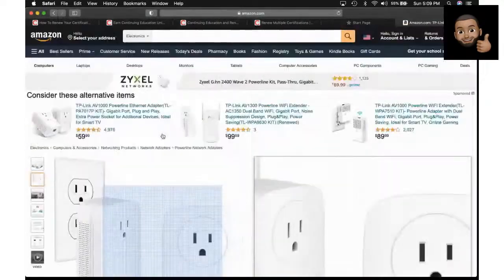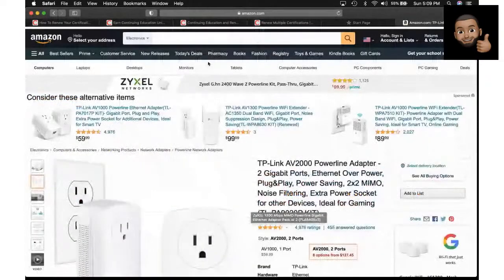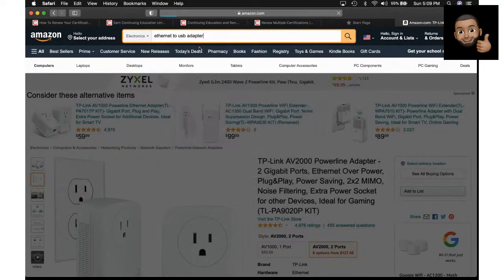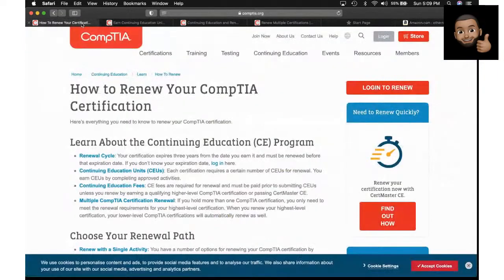The problem is I forgot to buy an Ethernet to USB adapter. I don't have one laying in my house. My MacBook doesn't have an Ethernet port — no NIC on my MacBook. So I've got to buy one, plug it into my USB port, then plug my Cat5 cable into that, and then it'll be just like I'm hardwired. That's what I'm waiting on, so if you hear some choppy internet, it kind of is what it is.